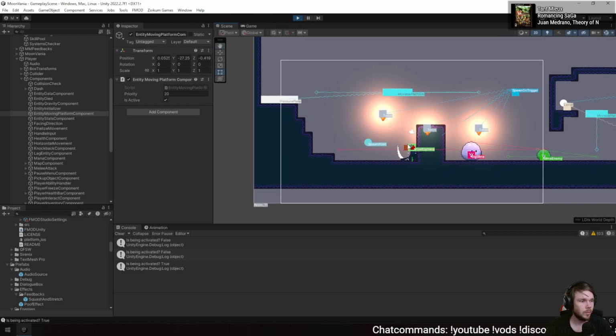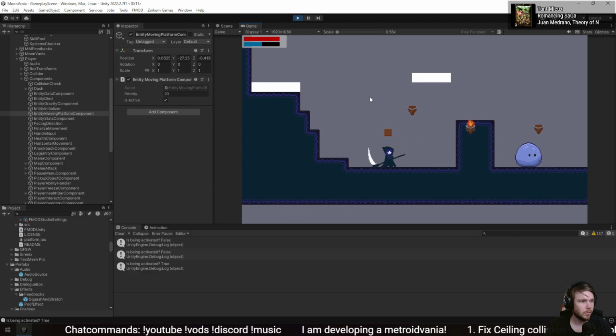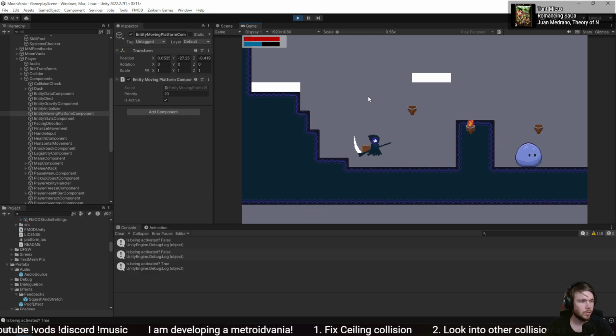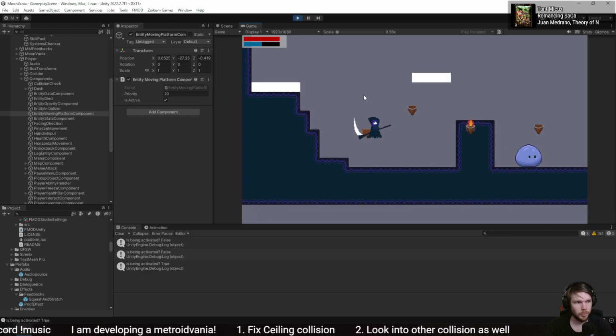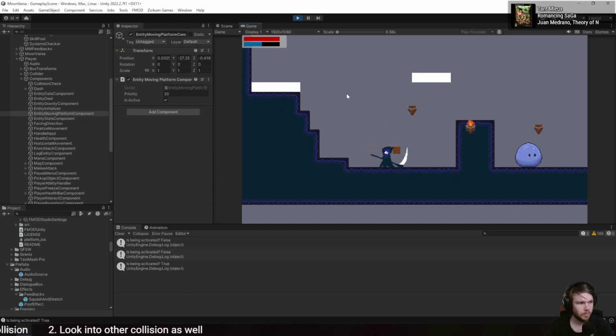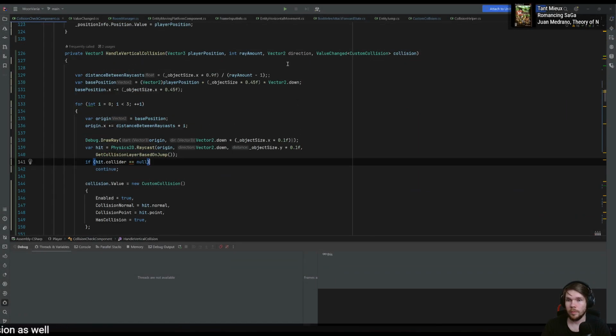So with this, I am colliding with the wall. If I'm not pressing against the wall, I can jump every now and then. Sometimes I can't jump. That has to do with vertical. I'm not using direction.